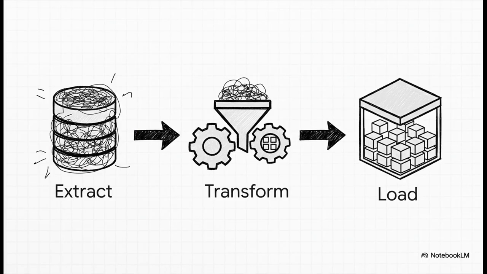And the process for doing that has a name you've probably heard a million times: ETL. It stands for extract, transform, and load. Think of it like a recipe. First, you extract the raw ingredients from wherever they live. Then you transform them. Clean them up, chop them, mix them into something useful. And finally, you load that finished product into a place where it's ready to be served, or in our case, ready for your ML models. Seriously, this isn't just some optional step. It's the absolute foundation of everything.